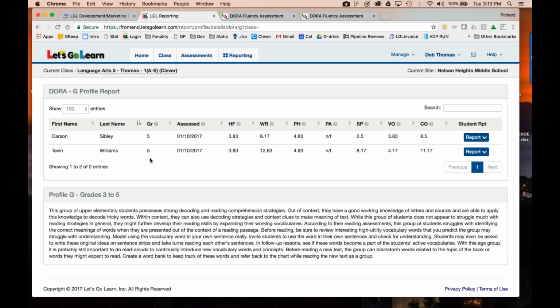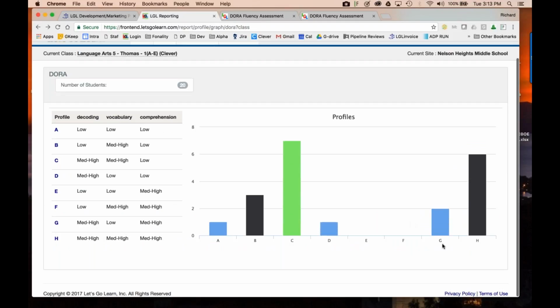So students like this, as they start going into 6th, 7th, 8th, 9th, 10th grade, we see this growing into a larger and larger subgroup. So in elementary, this is how it looks. But as you go into middle school, a lot of times the number of students in the G category goes up. And in high school, G becomes one of the biggest intervention categories, as well as C. Okay, so hopefully that makes sense, but I think that's something that's really important to notice.